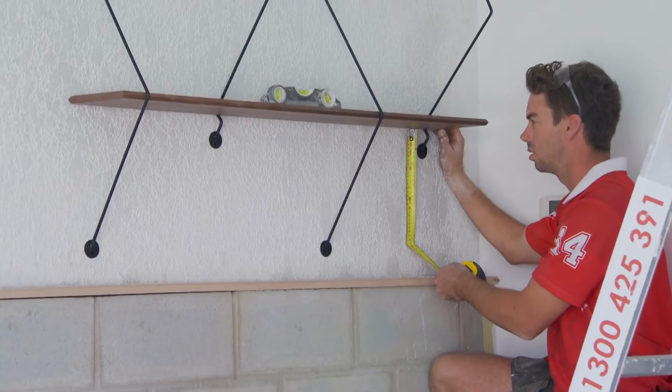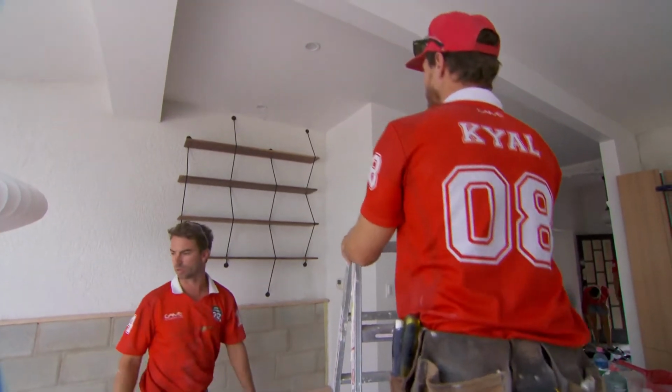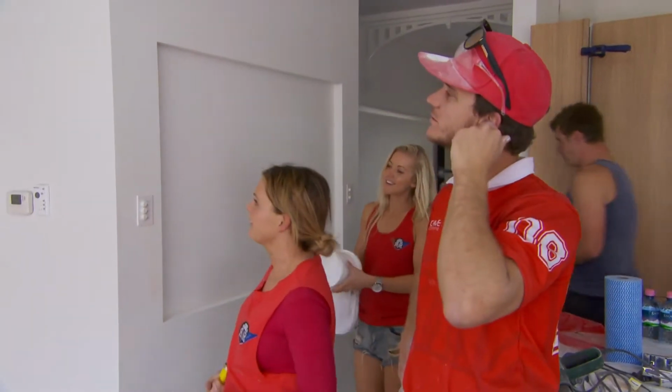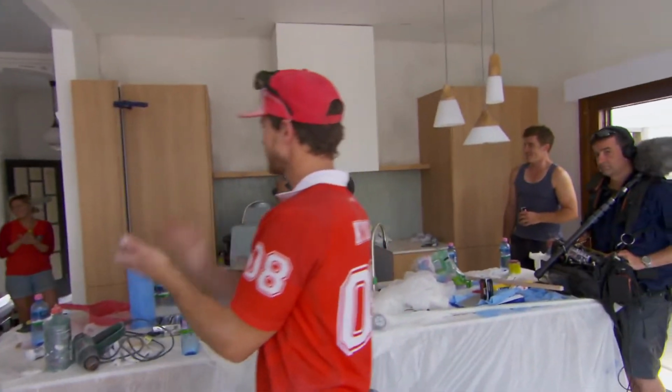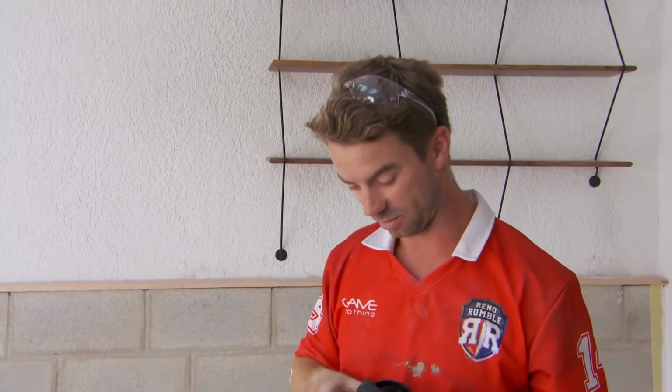Over at the Redback house, Chippy Ben has spent hours trying to put up the shelf that was the gift from the homeowners, and he's still struggling. How does that look? Man, it's pretty good. Do we have a little level? Johnny, do you have a little level, bro? Mate, you're there, dude. Thank you very much. 3.5 hours later, we have put up 4 shelves. Yay! He's done it. Looks amazing. Well done, mate. I don't give up, but that's just embarrassing on every level of shelving. Only problem was that it was in French and there was no instructions as to spacings or height or anything.